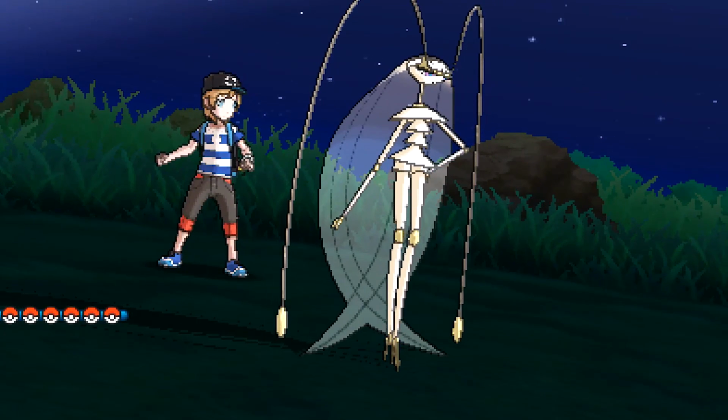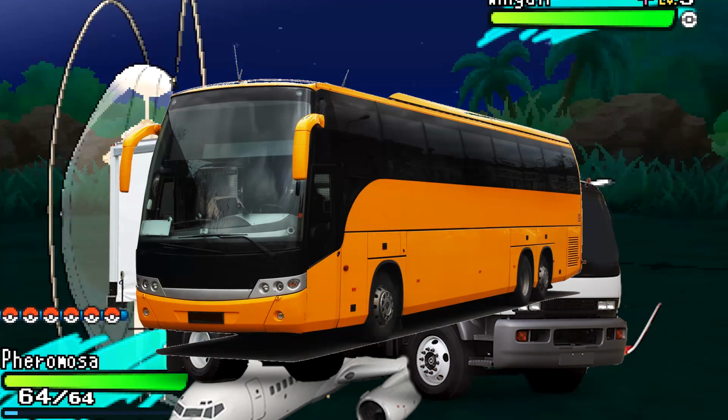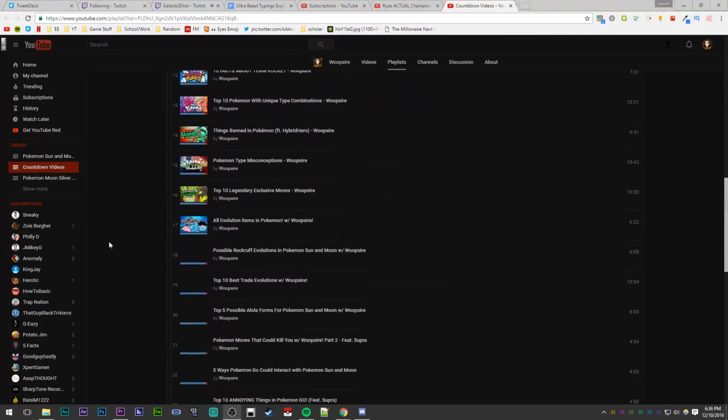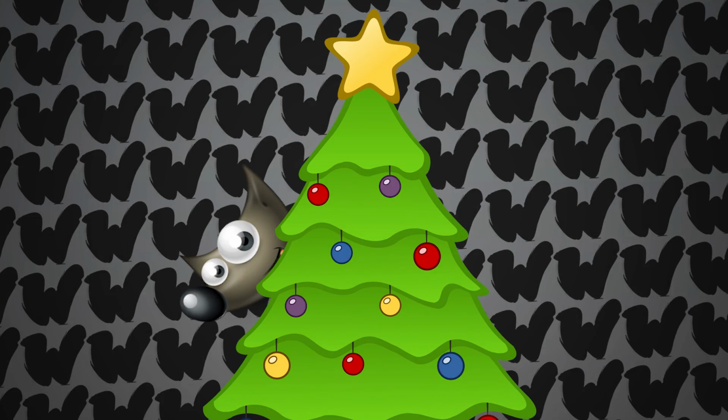Now imagine getting hit by a bird, a plane, and then a truck, and then a bus, and maybe a building. Yeah, that sounds about right. Throughout all my lists, I think I've used too many puns about shocking injuries, so we're just gonna skip that for now. Up next is the Christmas Tree Gimp Xurkitree.